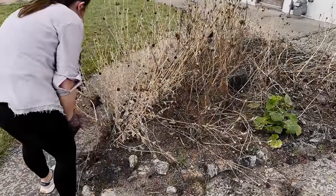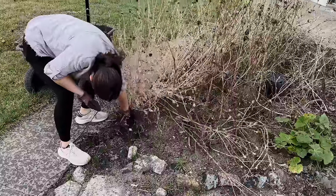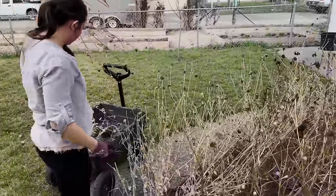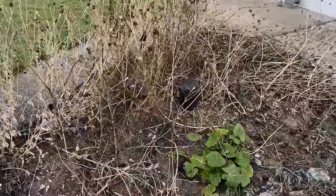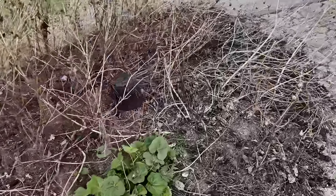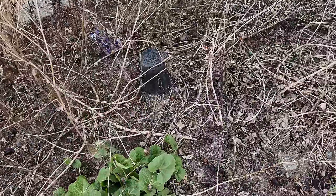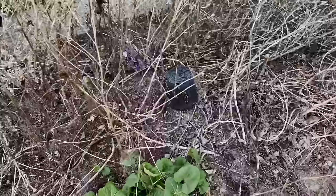Every time we work on this bed it starts raining, so it's a sign — if we need it to rain, we just need to come work on this flower bed. Last time it was snowing, snow and sleet and rain. We're going to hurry and get all these weeds out of there so we're not dealing with the mud. They look like weeds now but I'm sure they've reseeded themselves. We don't need to do anything — this bed's going to grow, it'll come back.